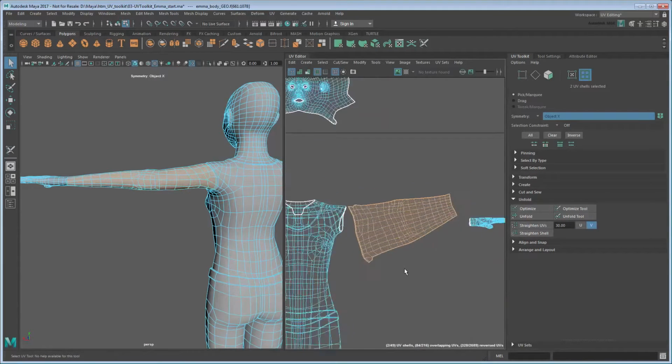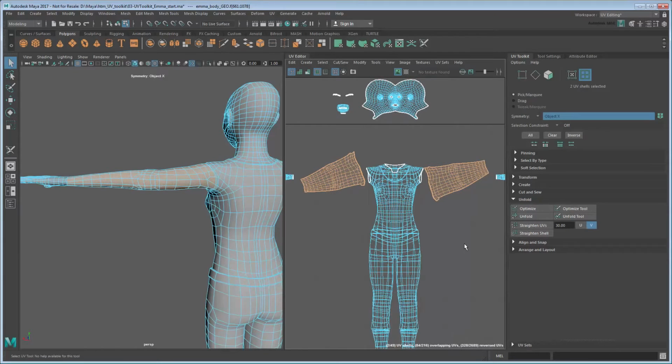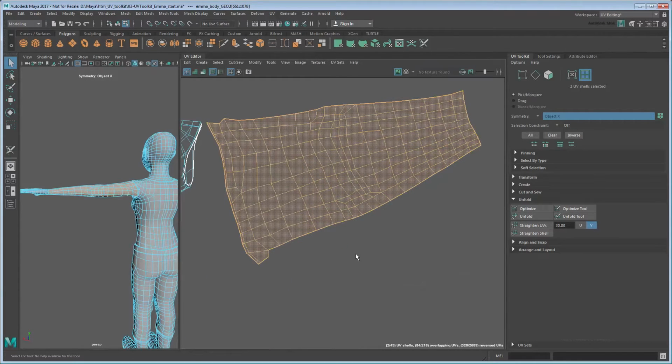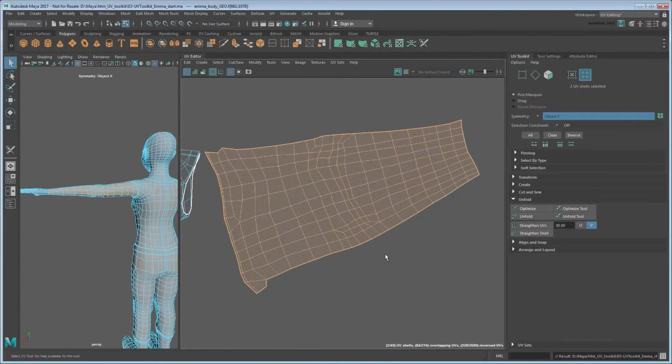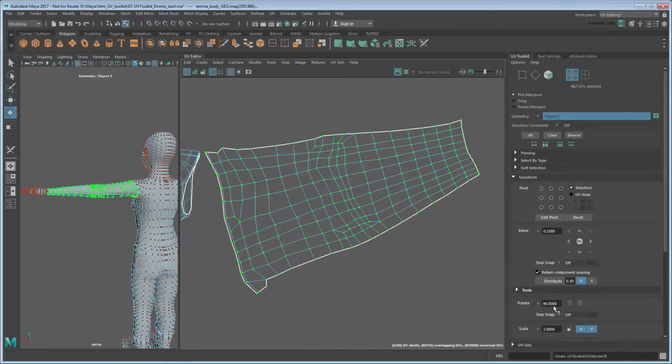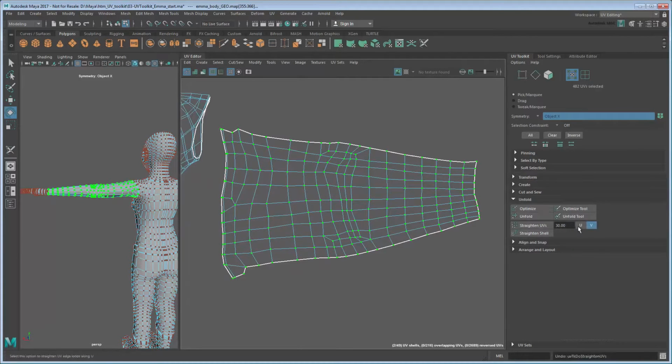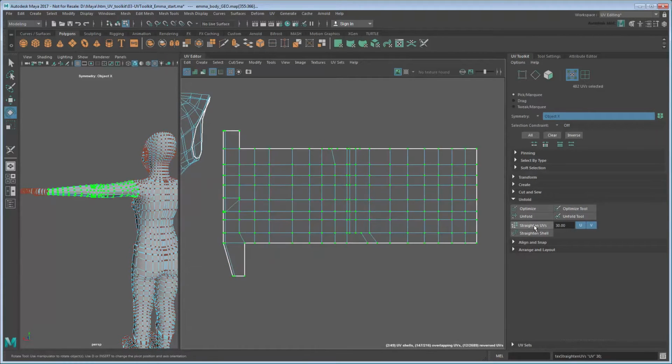Our unfolded meshes make pretty poor use of the UV space. It'd be a lot easier if we straighten them out. Let's try using the Unfold Straighten UVs command to fix that. Try selecting all the UVs for the arm and rotating them 15 degrees to roughly straighten them out. Then click the Straighten button. Every UV within 30 degrees on the same UV loop is straightened. However, that results in this mess due to the wide variation of angles between UVs.